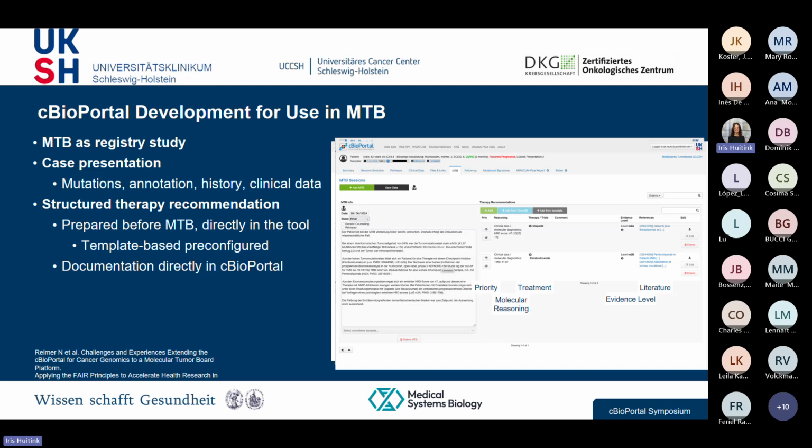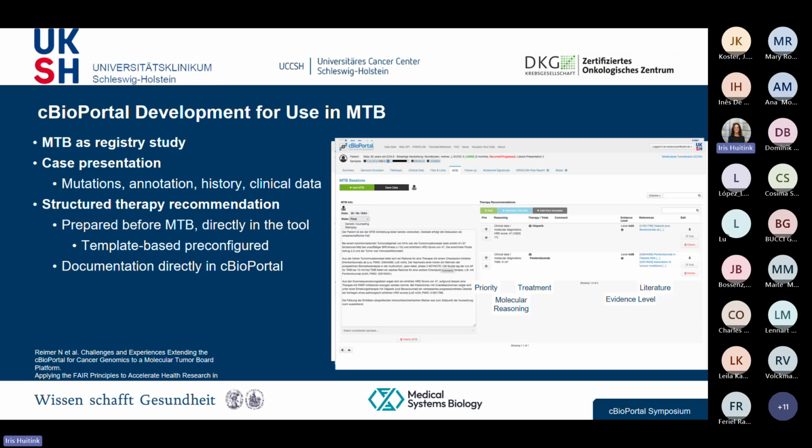In this tab, you basically have on the left-hand side free text where the medical doctor can do his or her research and add text based on the molecular profile about what the therapy recommendation should be. And then on the right-hand side, you can have the molecular reasoning: why you give a certain treatment, a certain drug, based on which molecular evidence level, and what is the accompanying literature. And you can then also prioritize different choices for therapy.